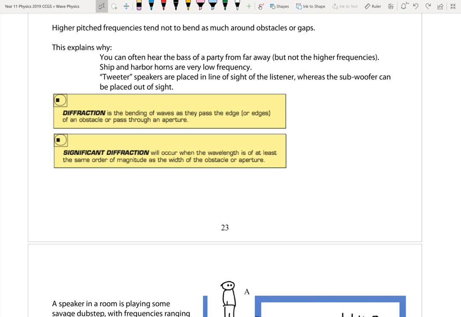That's why at harbours and at docks and at industrial areas, your ship horn, your fog horn, think fog, because you can't see the ship, is going to be very low. If the ship's coming into harbour and you can't see the ship because there's a big shipping container in the way, you might need to be able to hear it. Alright? So if the ship was putting out a beep, you might be in a shadow, behind a building, and you're not going to be able to hear what's going on.